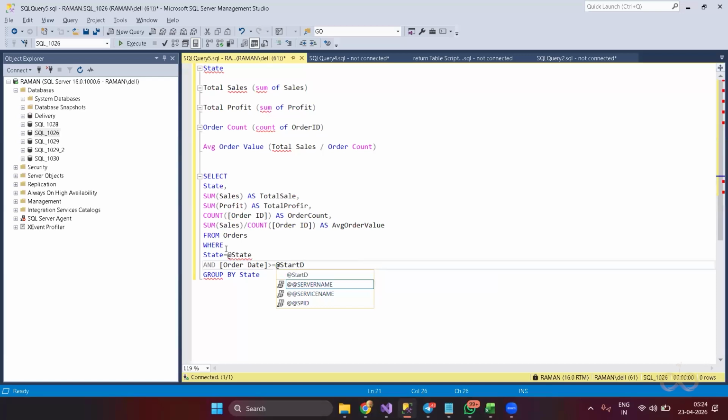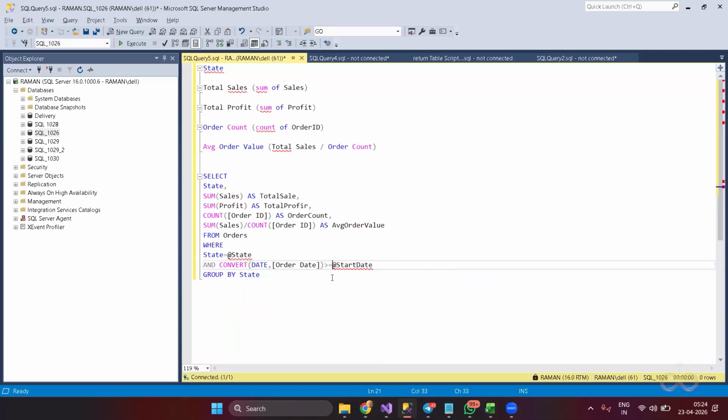And remember, in the order date we have the time also, so we can convert it as a date. In that scenario we can compare only the date part, no time part. Okay, guys?